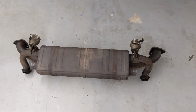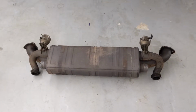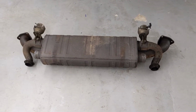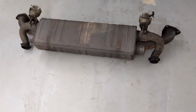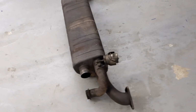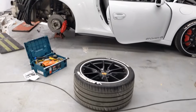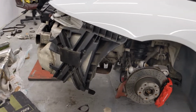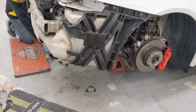Pretty good. Okay, so we made some progress. This rusty box, which came on the 3.8 non-PSE, is finally off. And Sean did a lot of grafting. A lot of grafting to get it off. Nuts and bolts, all rusty. This is an 8-year-old car.